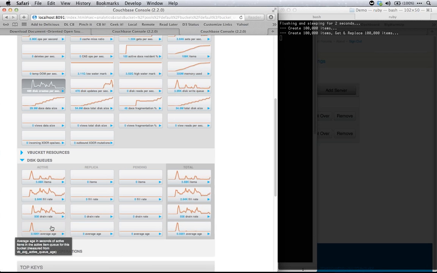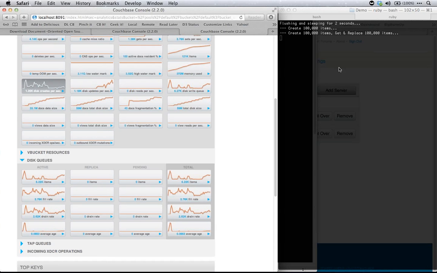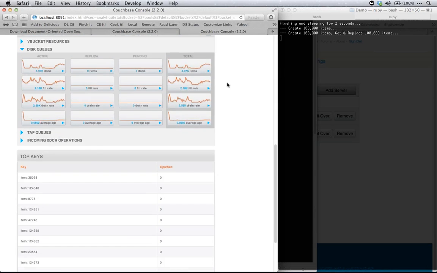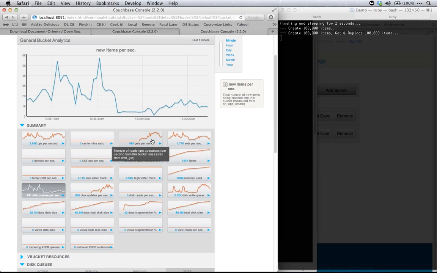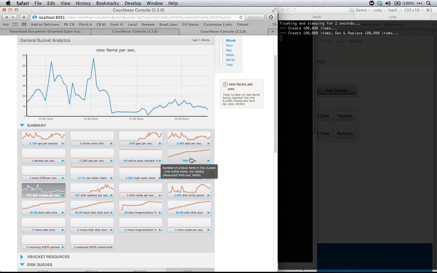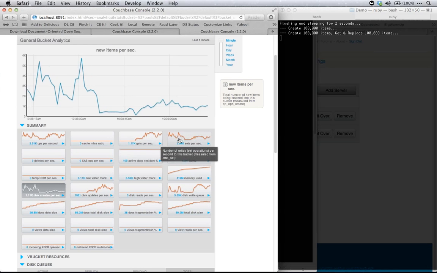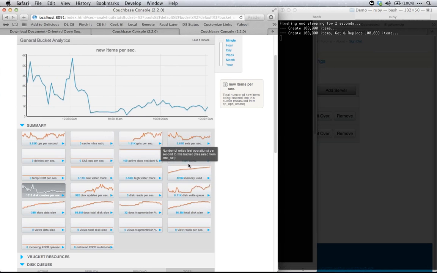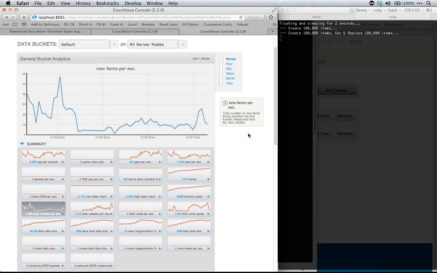I'm doing about 2 to 4K per second here on my little Core Duo. You can see the disk creates, it's writing them to disk. I can show the disk queue here. Because I'm running a spinning disk and my machine's rather old and slow, you can see I have this fill rate and drain rate, and I almost have a little bit of delay there where items are staying in the queue a little bit long. And that's just because of the rate.